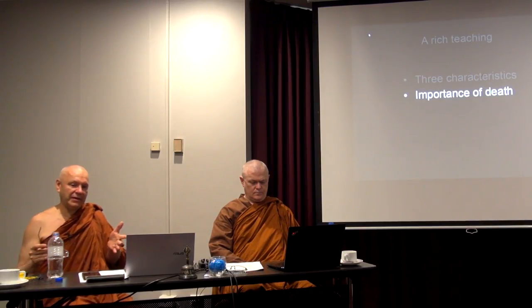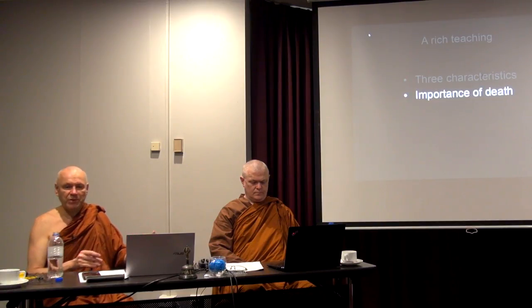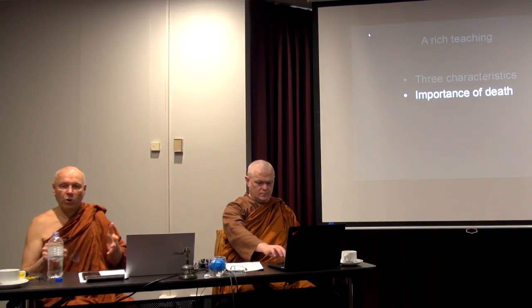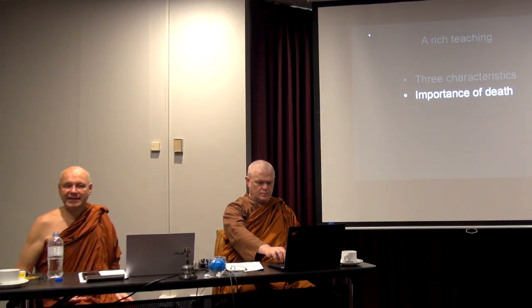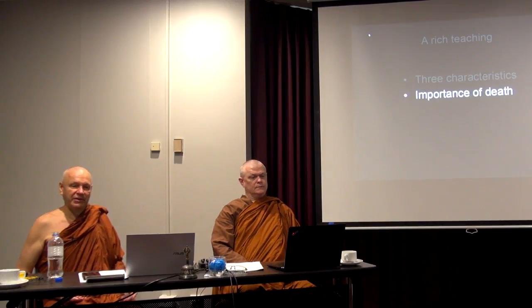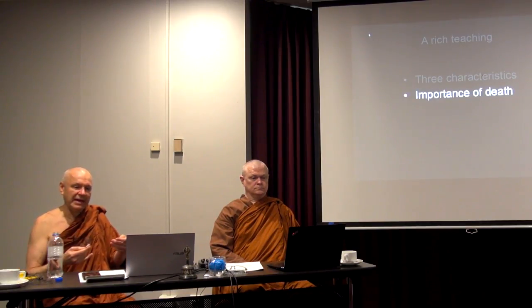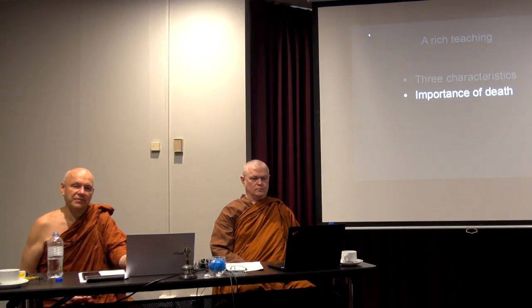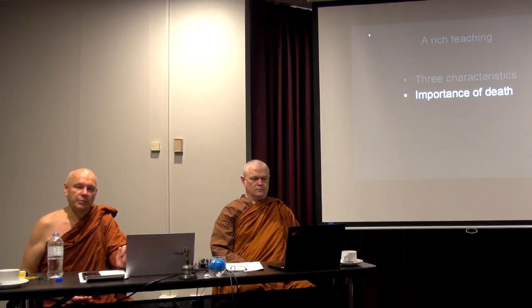So at the end of dependent origination, instead of just saying birth leads to suffering, the Buddha says specifically birth leads to old age and death. Death is the big one at the end there. And I think there is a reason for that, because death is like a summary, in a sense, of all the aspects of suffering made into one particular point of life. So the importance of death in Buddhism, and one of the things that is very obvious when you read the suttas, is that the contemplation of death, the perception of death, is actually a very important reflection and an important investigation as part of the spiritual path.